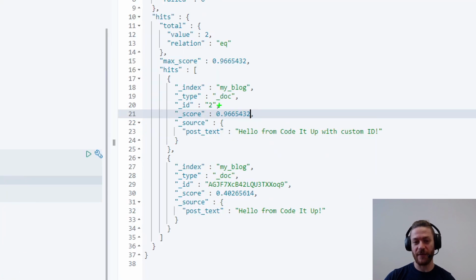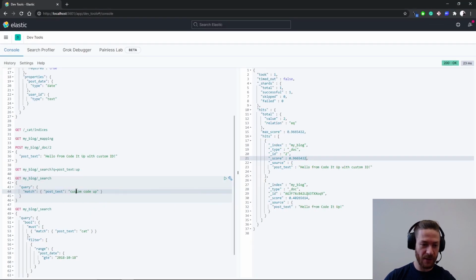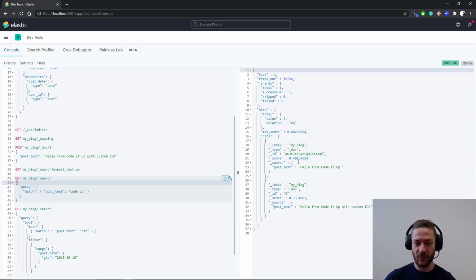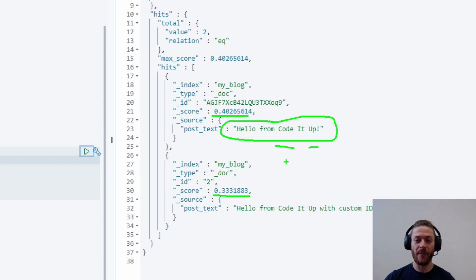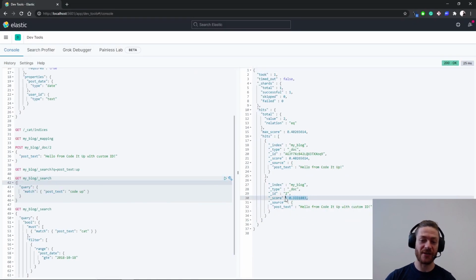And again, we have a better score here because we have custom, up and code here, and here we have code and up only. But if we remove custom, we will see that both of these will have similar scores. Like I said, this one has fewer words, so in terms of Elasticsearch scoring, these words are way more important in this sentence than here. This is why the scoring is a little bit less.